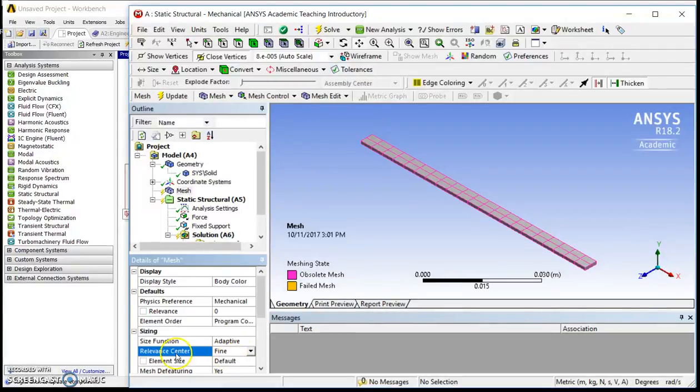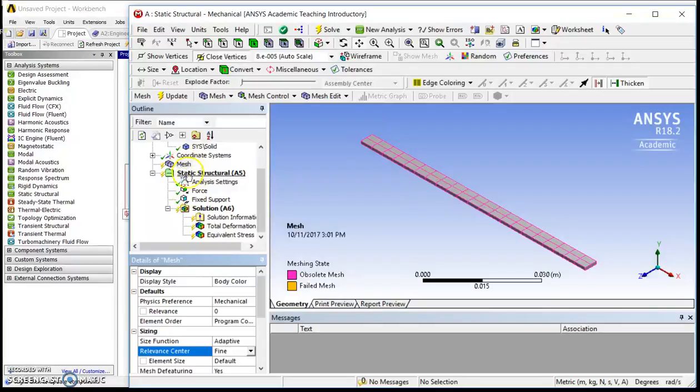And the moment that I do that, ANSYS immediately responds by telling me that the old mesh that I've got on there now, the coarse mesh, is obsolete, right? It's pink, obsolete. And all of a sudden, that little check mark that was here before in the project tree has gone from a check mark to a lightning bolt, which tells me I need to rerun it.